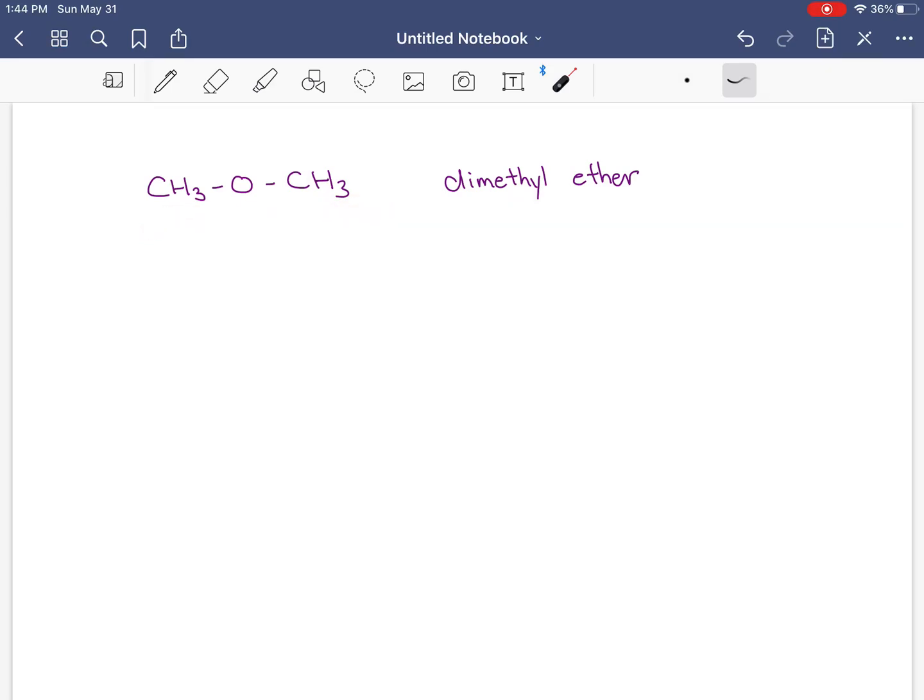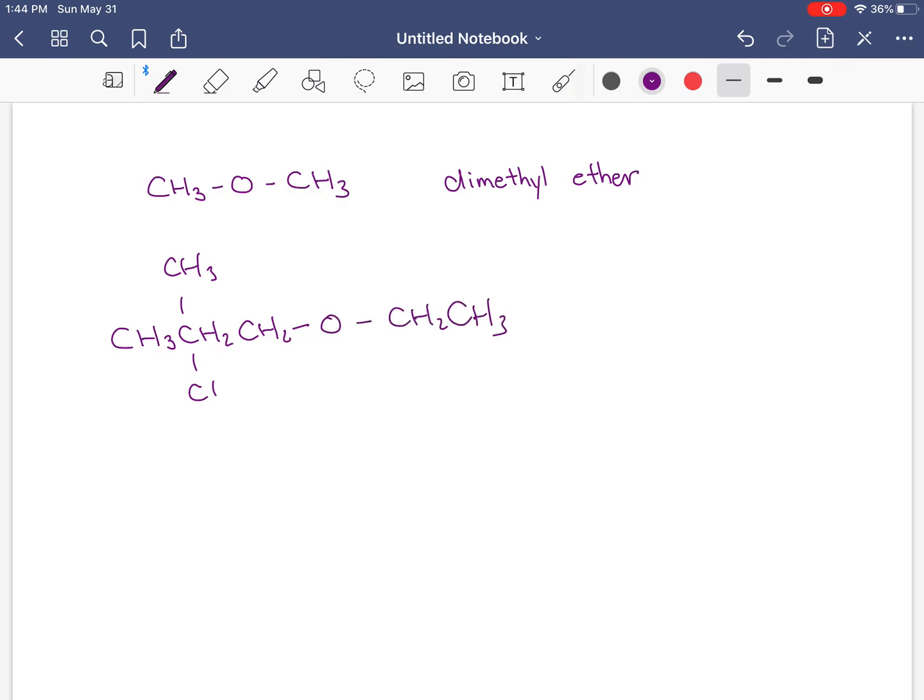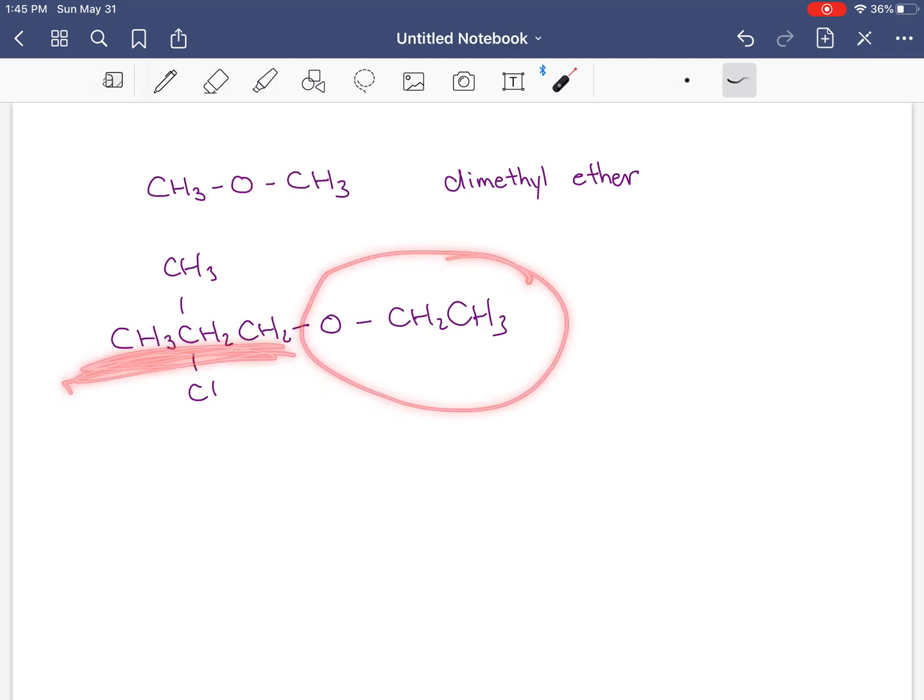But what happens when they get too complicated? Like this. What do you do then? Are you going to name this guy as, I don't know, 2-chloro-2-methylpropane ethyl ether? Now that will really confuse readers. So what they do is exactly what we do with IUPAC. You find whoever has the longer carbon-carbon chain. It looks like this guy is a longer carbon-carbon chain, which makes this whole thing a psi group. This whole thing a psi group.